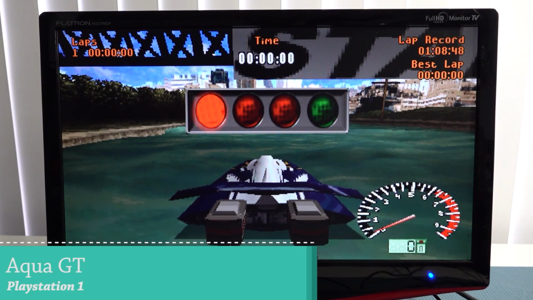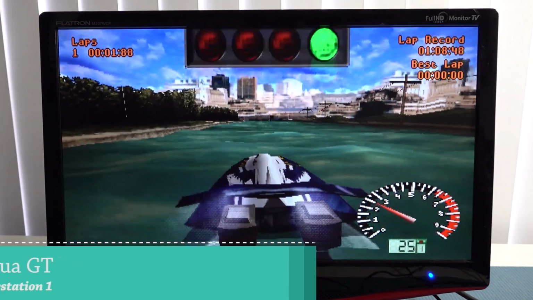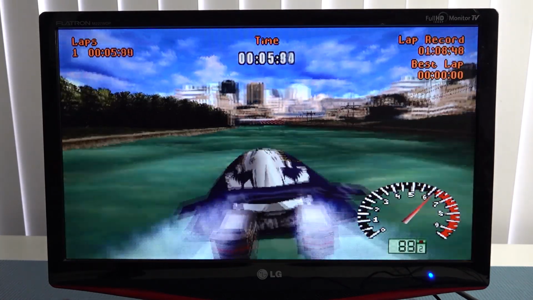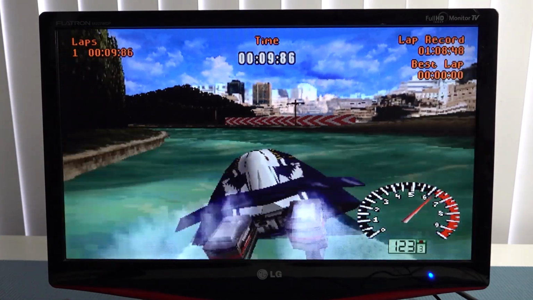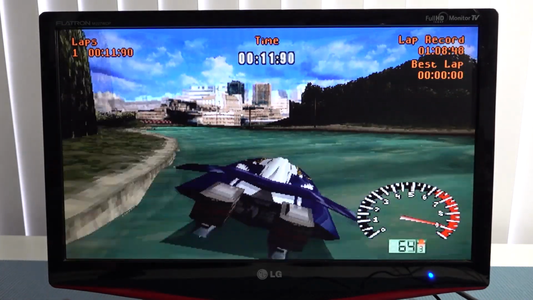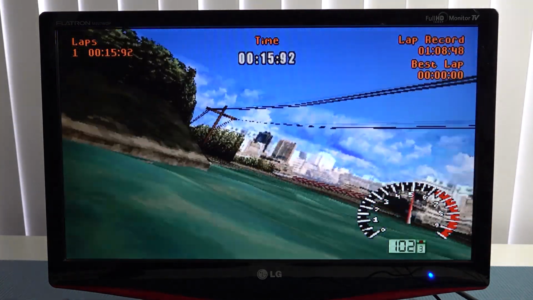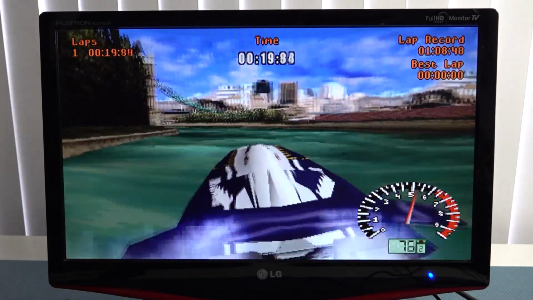And they look absolutely horrible, especially when you're looking at Sega Saturn and Dreamcast. Some games don't really age that well. Especially when you're looking at the Dreamcast, an absolutely amazing system. Aqua GT is a kind of cool game to play. I love these old school boat racing games. I think the other one I played a lot as a child was Rapid Racer.